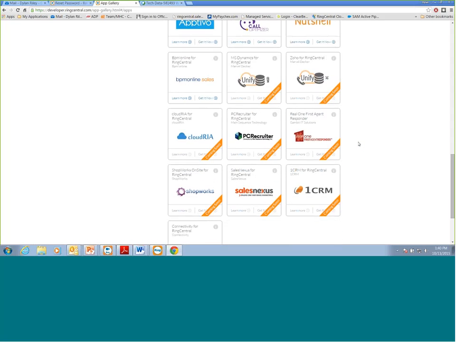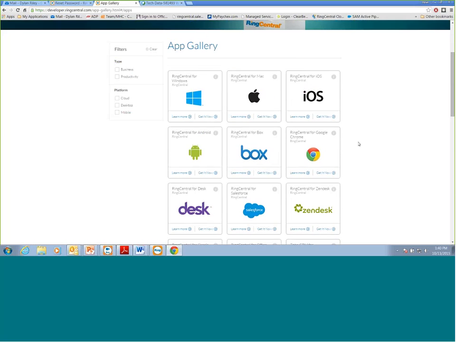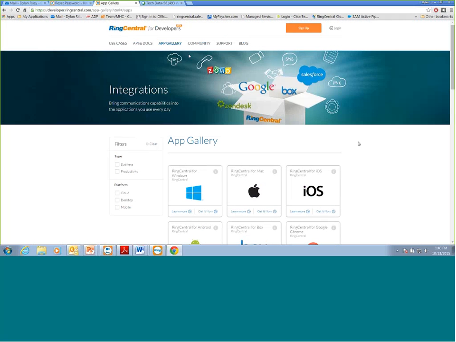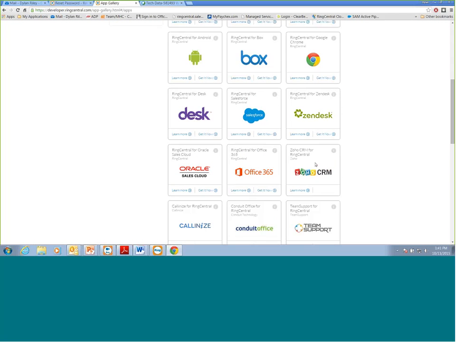And you can keep scrolling down, and we actually have a developer platform. So if you have anyone that wants to integrate with RingCentral, you just go to developers, RingCentral for developers, and you can get access to our sandbox, where anyone can come on here and integrate with RingCentral if they have a CRM or a program they want to be able to click to dial, things like that. All that's available. Right now we're probably working on about 50 different integrations, and it's set up where companies like Zoho actually came to us, and Zoho built the entire CRM on their own. We just approved it to make sure it worked well with our system.